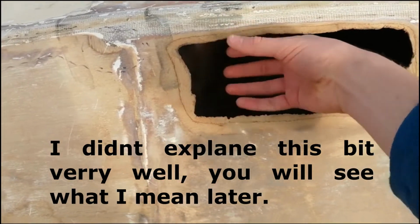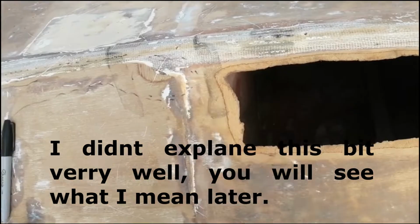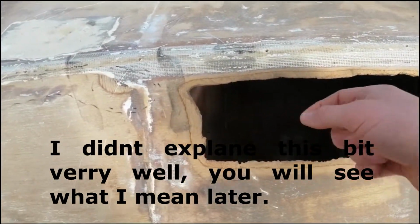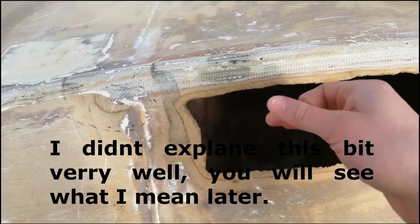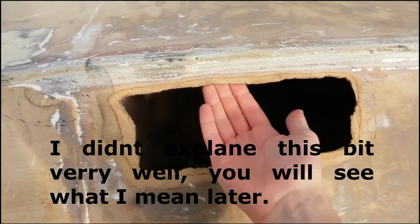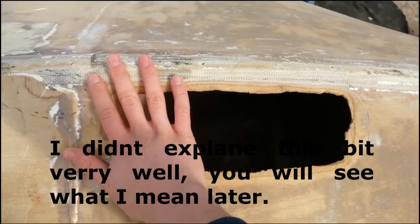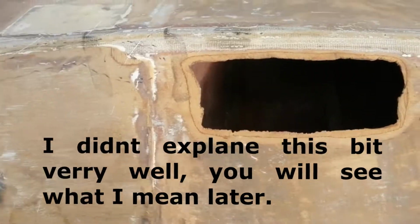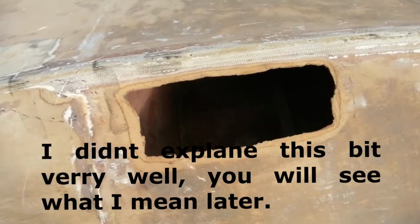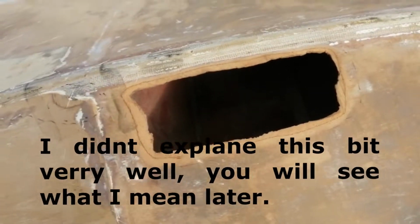Then I can put that bit inside and epoxy it up underneath here, and I'm going to make a little hole in it so I can attach something, I don't know, a string or something, to keep it up there whilst the epoxy holding it to the wood dries. And then I'm going to get another sheet and put it over the outside here. So hopefully that's going to be a good fix. I've never done anything like this before, so I've no idea if it's going to work, but hopefully it will.